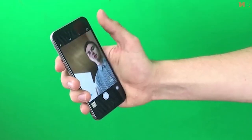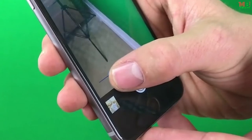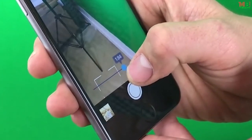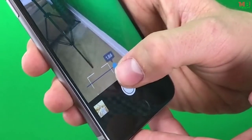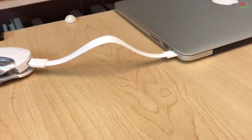The flash shell is controlled through an app that allows you to use the front or rear camera. It also allows you to determine how strong the burst of flash needs to be for your specific shot. You can get between 200 to 400 flashes on a single charge, and it only takes just over an hour using a micro USB to charge this.